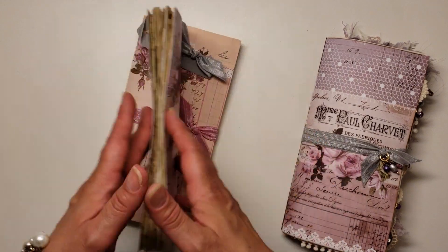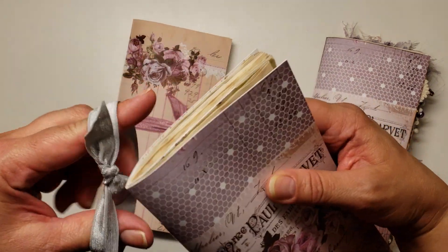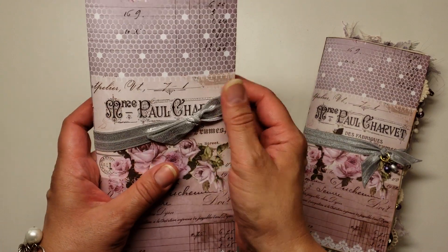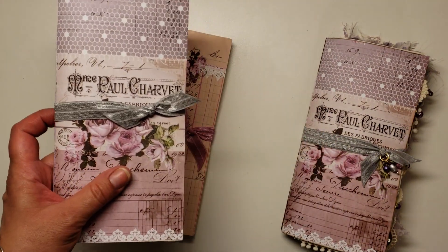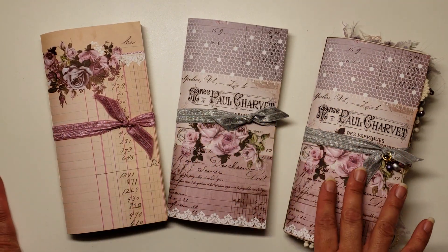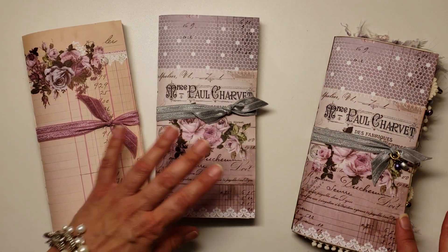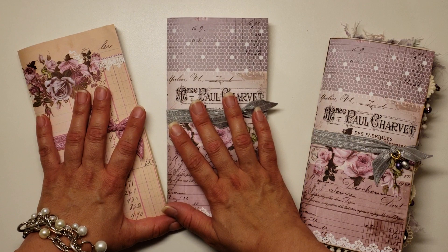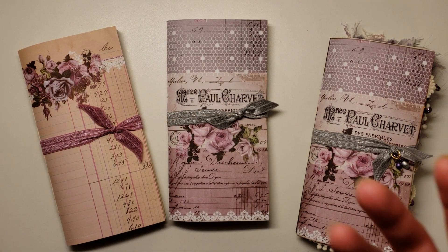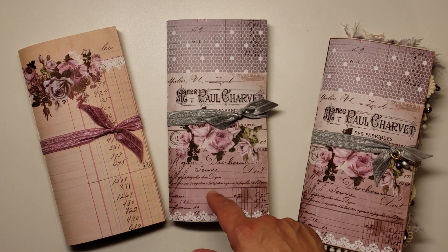So I did those, and then with hers I had a lot of fun just decorating that for her. She did like this paper collection. What happened was I had three different covers — one of them was an all floral — and she let the girls pick out which ones they wanted. They both wanted the same ones, and she was like, well, I guess I'll just take the floral one. And I could tell she would have preferred one of the other two.